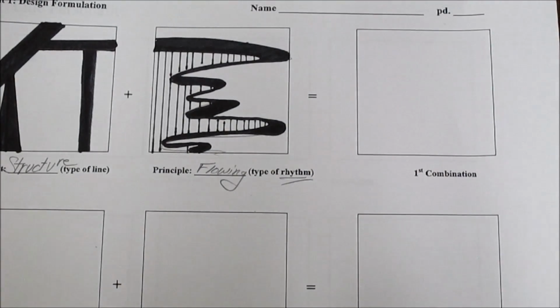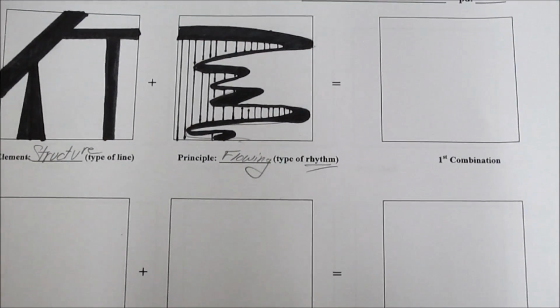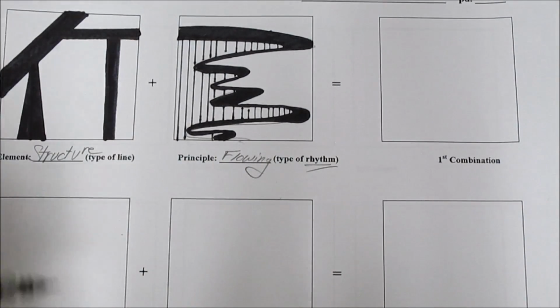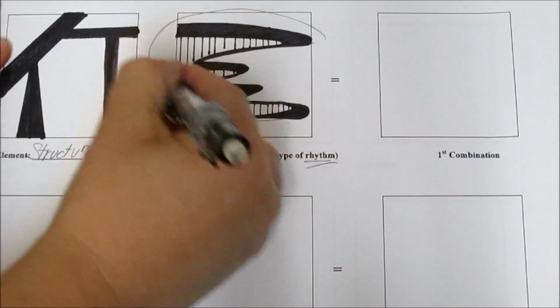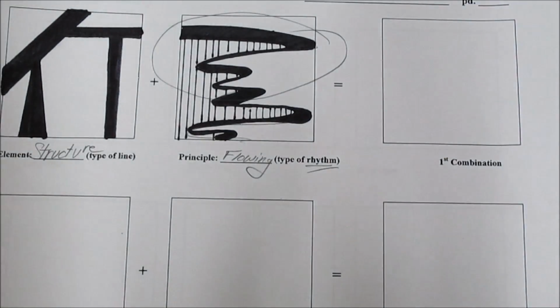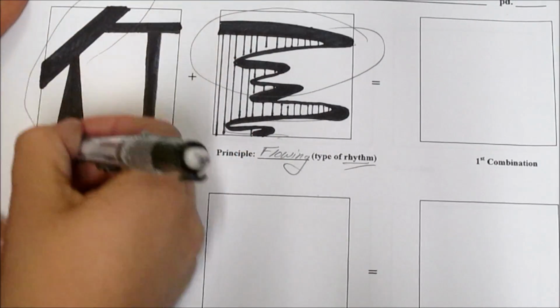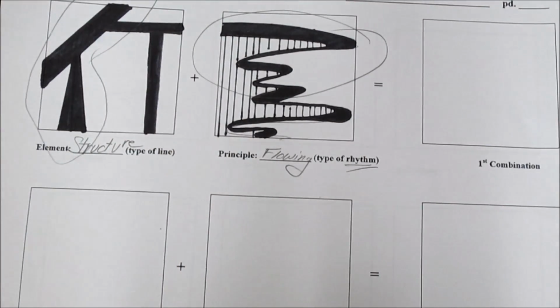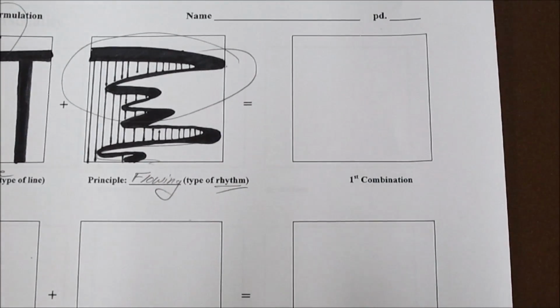Now, when I do the combination, what I'm trying to do is pick out the best component from each drawing, and I'm trying to reorganize that into a new image. So the parts that I like the best is I love this general flow right here. I love the black, white contrast along with the gray straight hash lines. I also really enjoy this part of this image right here. So now I'm going to figure out how to combine them together, and I'm just going to talk this through so you can see how I think it through.